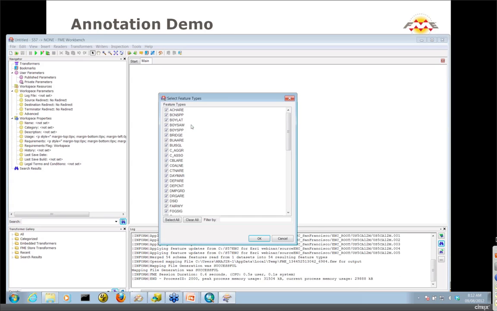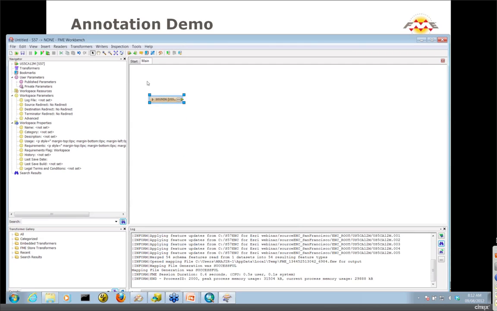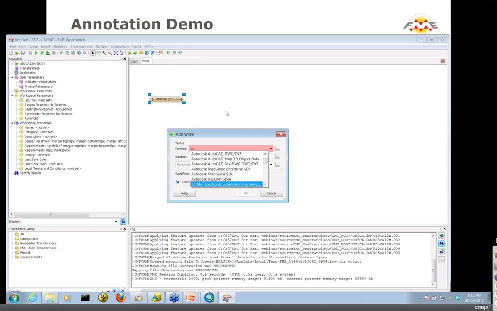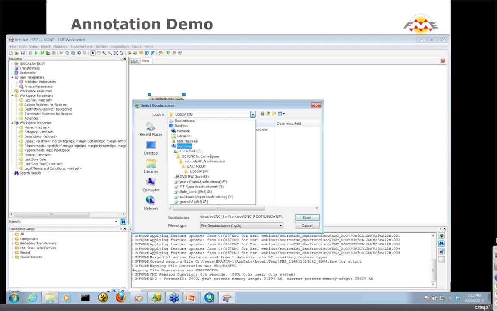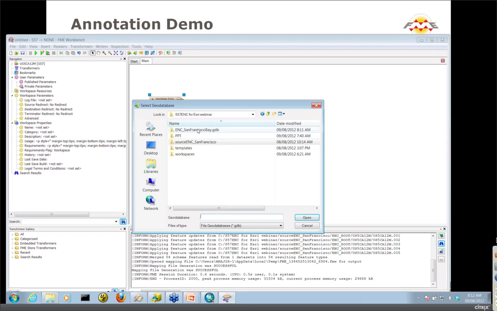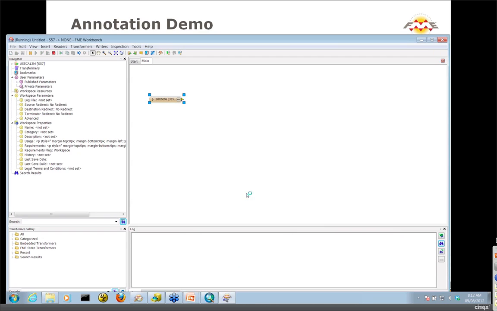Now Workbench is scanning and presenting me with the layers in that particular file. I'm only interested in the soundings, so we'll check that on. And the reader side is now taken care of. We'll now go to the writers menu and add the geodatabase writer, the file geodatabase arc objects writer. And we'll pick that file geodatabase that I just showed you guys in our catalog. So that's it there. We'll just hit OK.